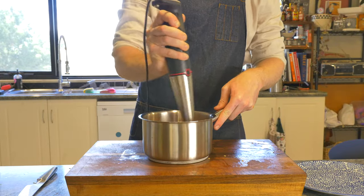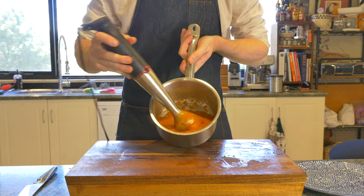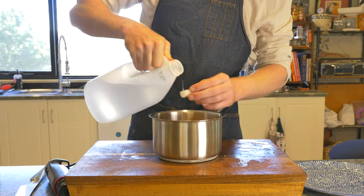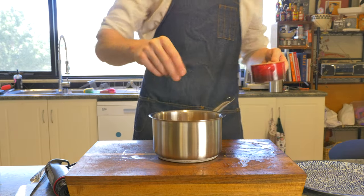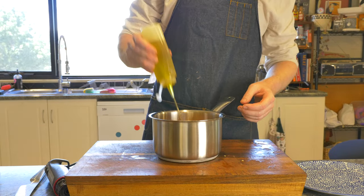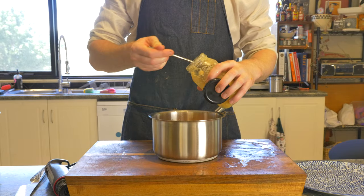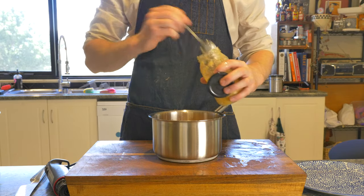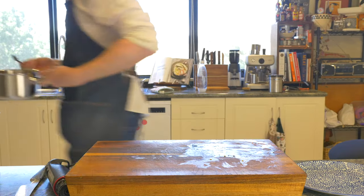With a blender or stick mixer, we are mixing until we get a consistency that looks like this. After that, we'll add one tablespoon of vinegar, a couple of healthy pinches of kosher salt, a really generous squirt of olive oil, five teaspoons of freshly minced garlic, and some freshly ground black pepper. Then this guy's off to the stovetop to simmer for 10 minutes.